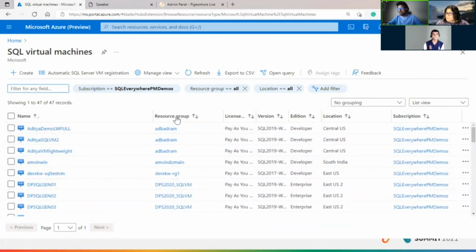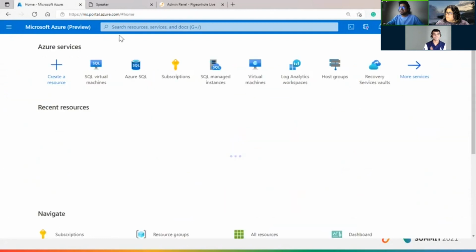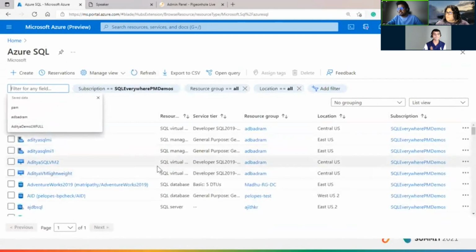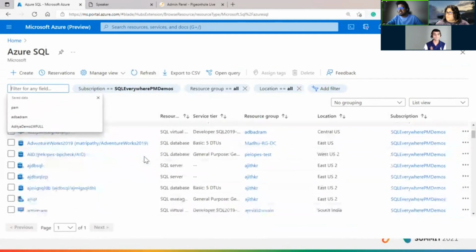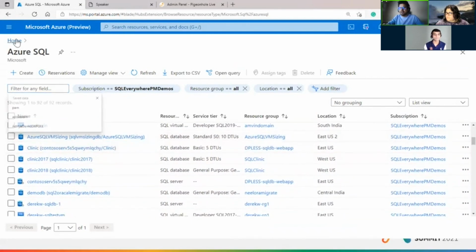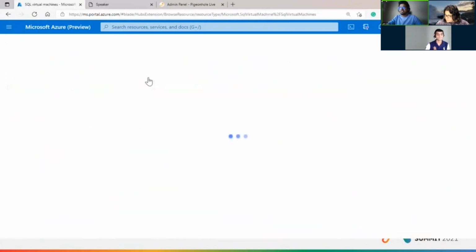It tells you the resource group you are in, the license you have, the version, the edition, the location, and the subscription. Not just that, you can go to Azure SQL and find virtual machines, managed instances, databases, and everything in one frame. So now let's go back to SQL Virtual Machines.